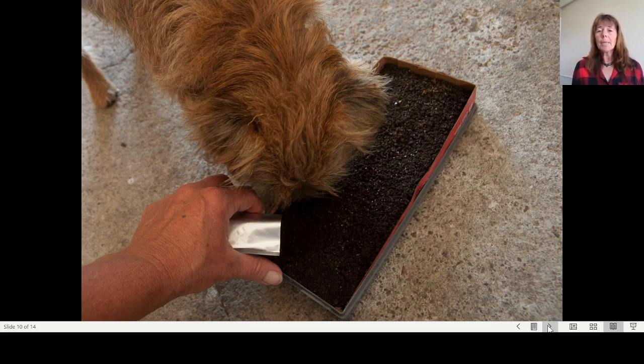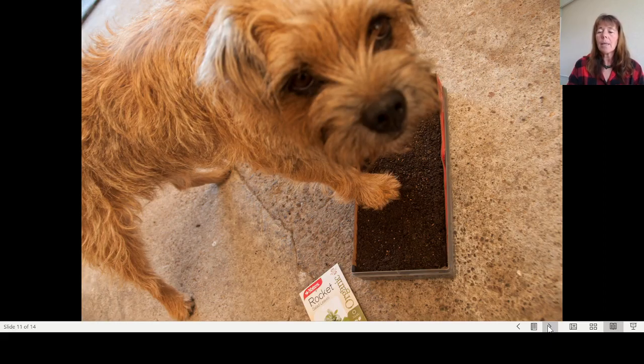When I sprinkled the seed, I used the whole packet in this little container, and the seed was about 1 centimetre apart. If you were going to grow baby microgreens, you would want the seed even denser, maybe 1 or 2 millimetres apart. So I sprinkled the seed over, and then I simply patted the soil down. I did not put any soil on top of the seed.